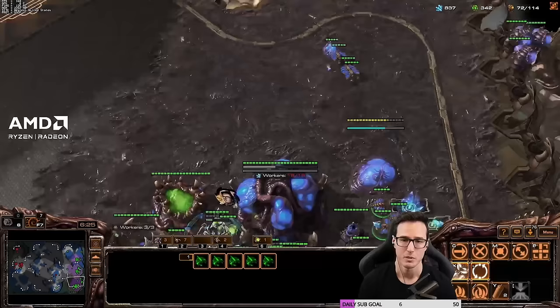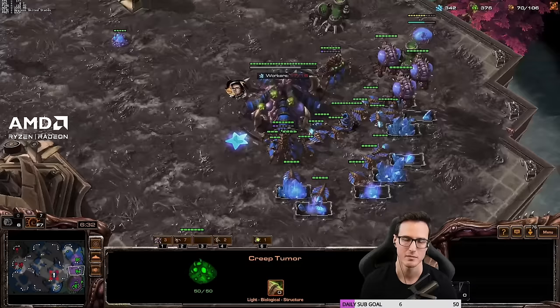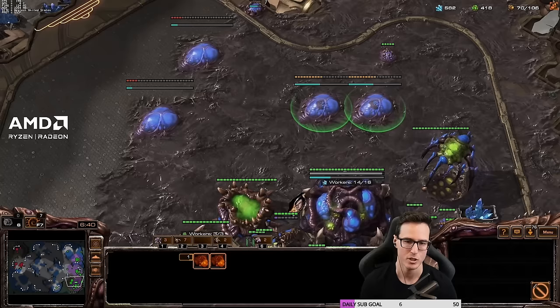Double Evo chamber and lair. What's the next bit, guys? Double macro hatchery. These are all the things that we were always doing. Awesome, guys. What's our drone count? We just need a few more drones here. We want to add the Evo chambers to control group 6 is what I like to do. You don't have to do that if you don't want to, though. Shift 1 on those hatcheries.